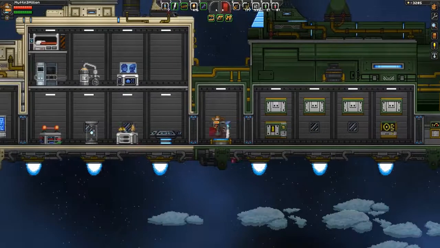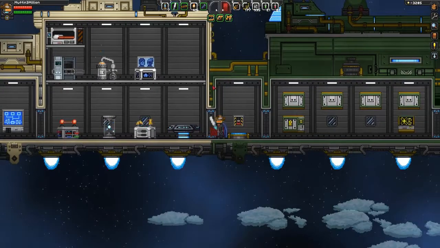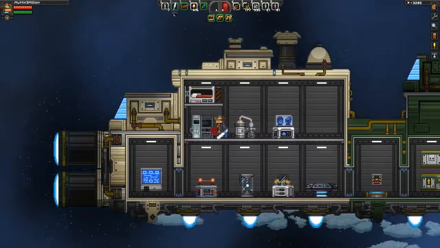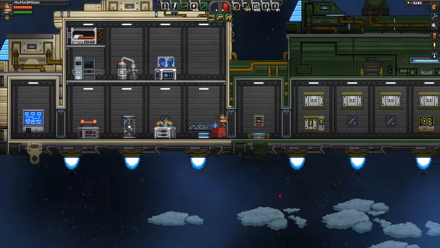Alright, so as you can see, I've done quite a bit of cleaning up on my ship. I got rid of these chests up here. Put this walkway, I guess, here so I can store some more stuff. I bought, or I guess crafted, a couple things.